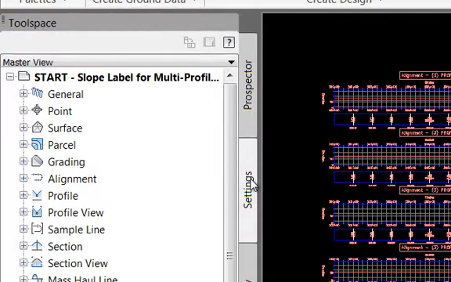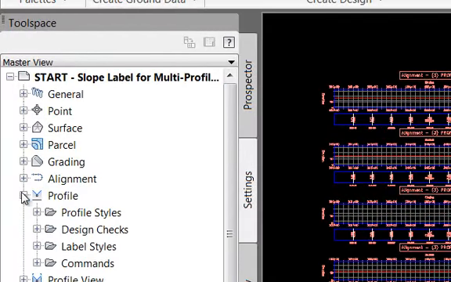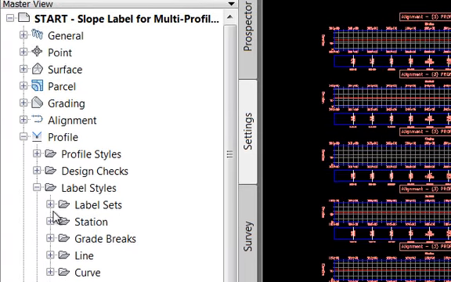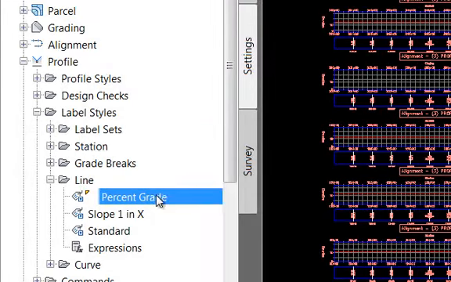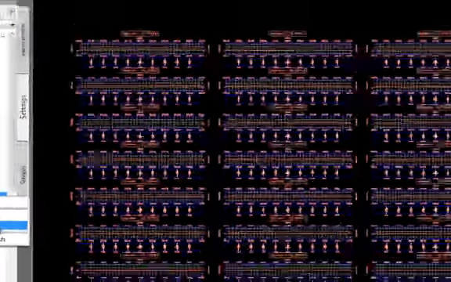You go to your settings tab, under profile, under label styles, under line, you have % grade. What you want to do is copy this one.